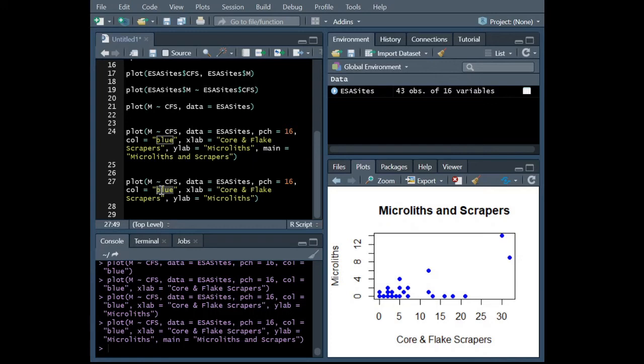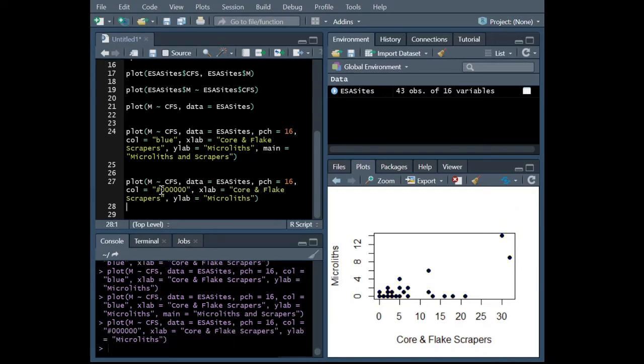and there's a reason for this. Every color has a 6-digit hex code associated with it. This is based on color theory. We don't need to get into that, but you can Google it if you're interested. For example, the hex code for black is the pound sign, or the hashtag, 000000, 6 zeros. If I do that, our plot is now back to black. This hex code of 6 zeros preceded by a pound sign is equivalent to just saying black in this color argument. It produces the same outcome.